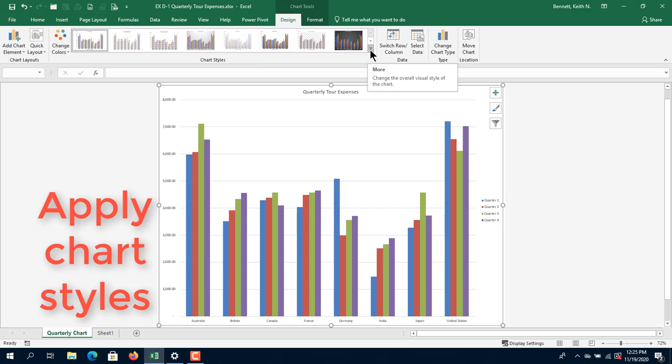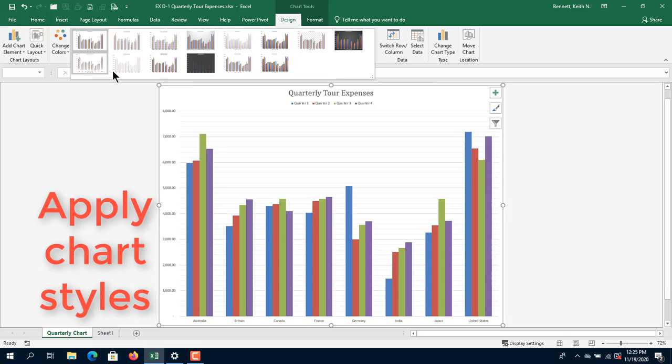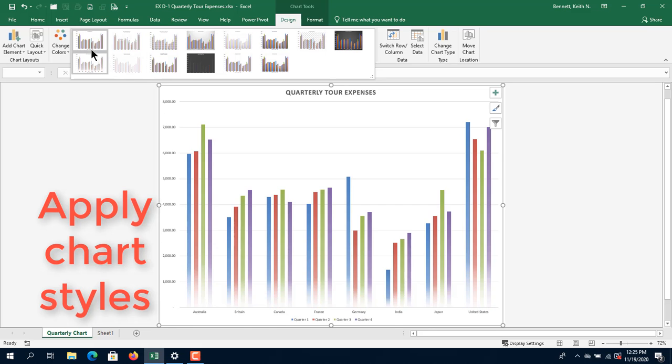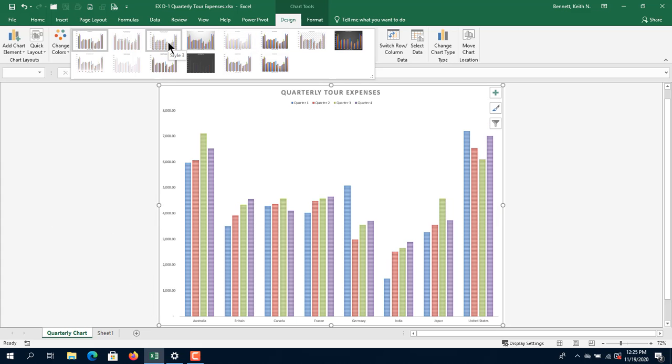If you were to click the More button right here, you would see that you've got even more options available to you. And it's important to note that as you're working with these charts, some of the settings that you change may override changes that you have previously made.